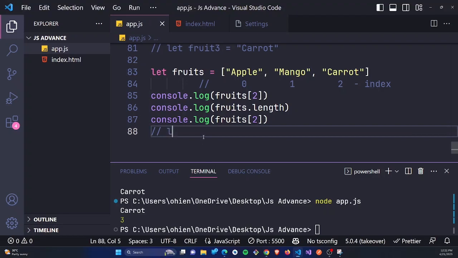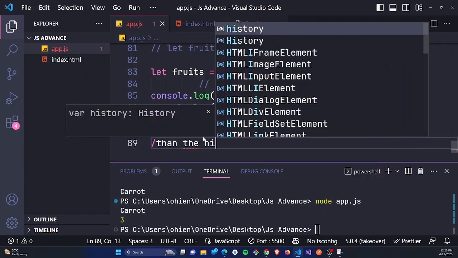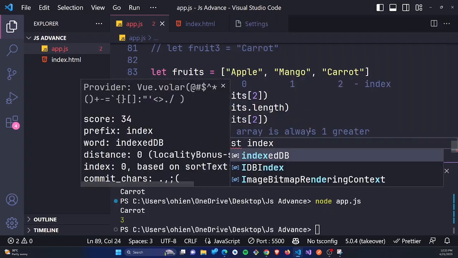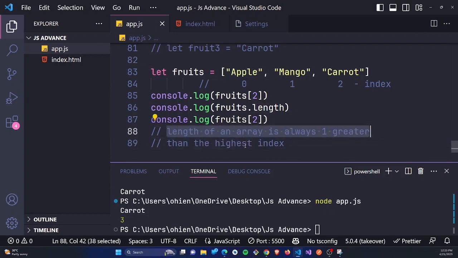That is to tell you that the length of an array is always 1 greater than the highest index. Did you catch what I am saying here? I said the length of an array is always 1 greater than the highest index.